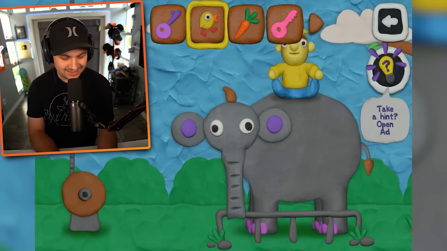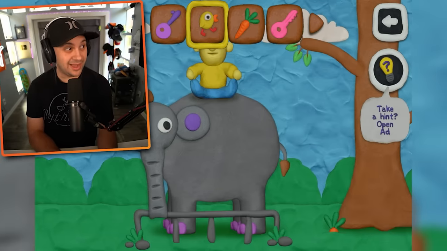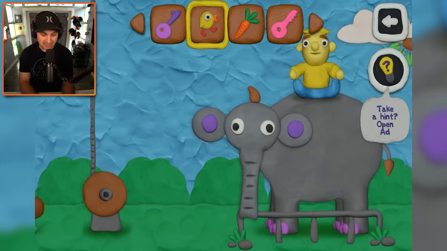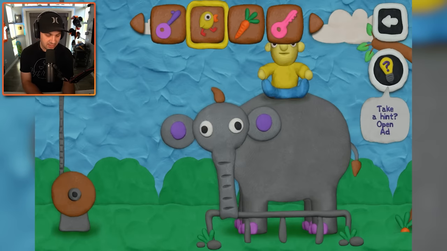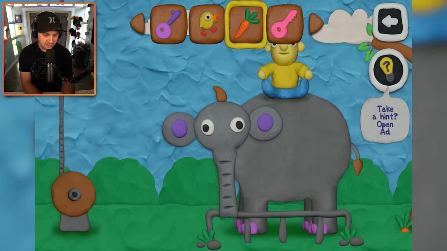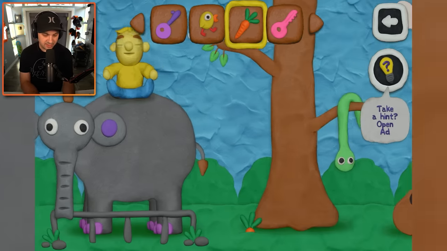Oh my gosh, this is so cool. This is a really cool level. I love this. I also appreciate that the baby is just hanging out on top of an elephant. That seems kind of dangerous. What do I do with you? Maybe you eat carrots? No, you don't want carrots. Okay, fair enough. Oh, snake.